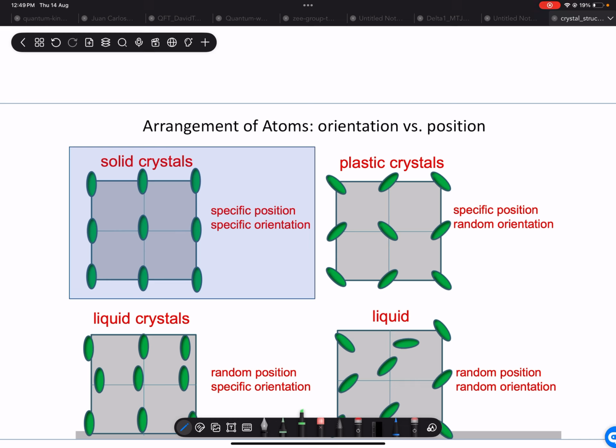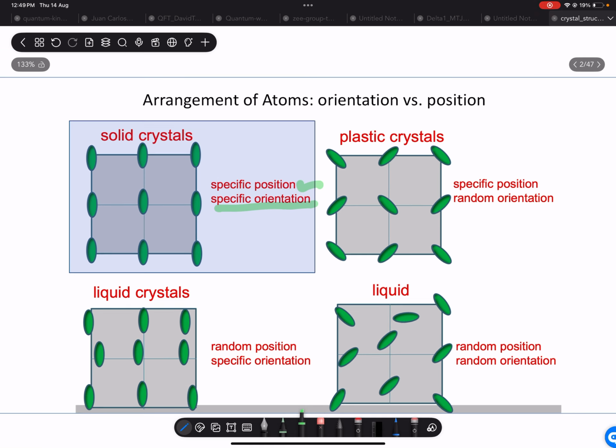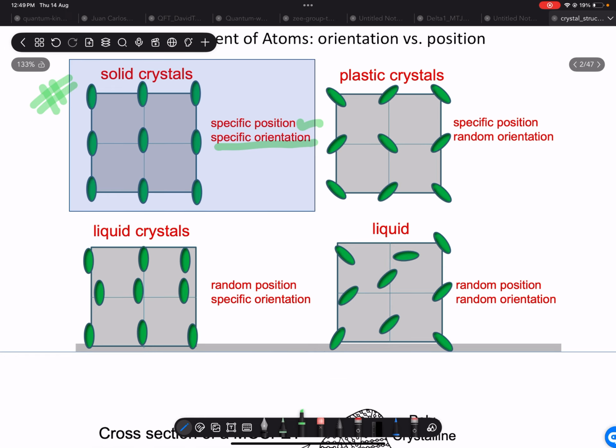Why are lattices important? Because especially these crystals have a specific orientation and specific positions. At these positions it could be atoms or molecules. We are going to abstract it further, and there are various other crystals which we are not going to talk about, and we are focused on this segment especially because this is what we use in the semiconductor devices, right?